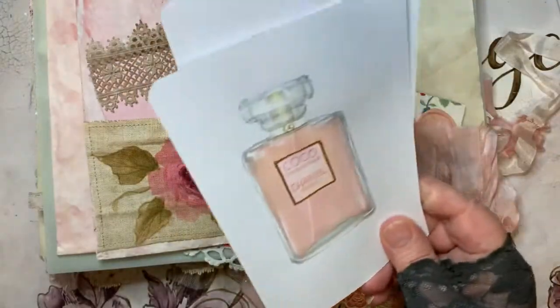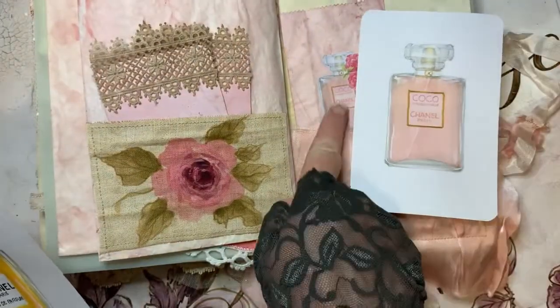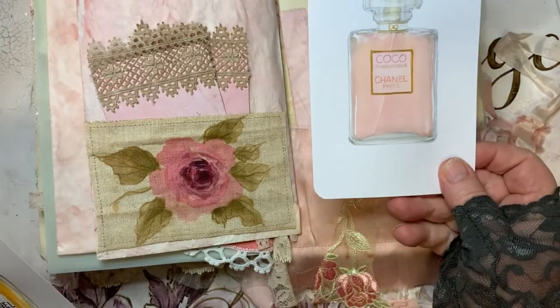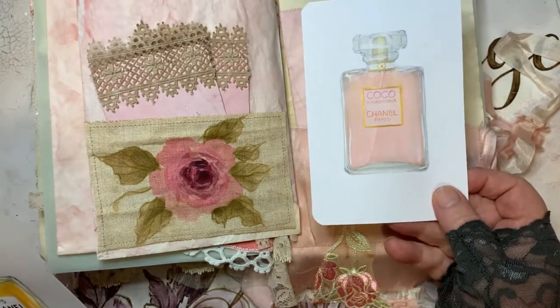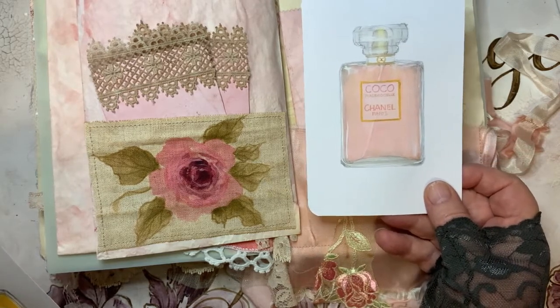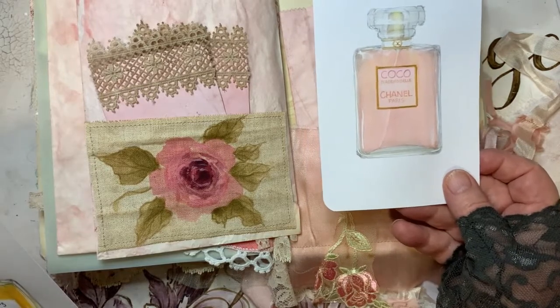Here's my Chanel. There we go. That's my Chanel design, which I made this sticker out of. I painted that just onto a journal card. I probably should have painted it onto some watercolor paper rather, but I just loved the way it turned out. I was very happy with that.